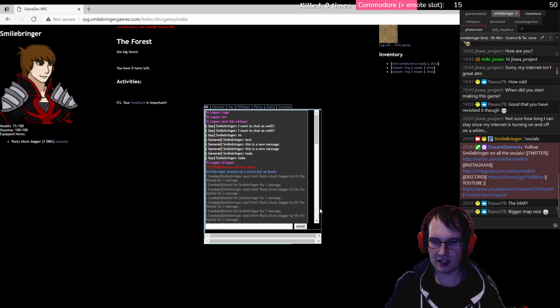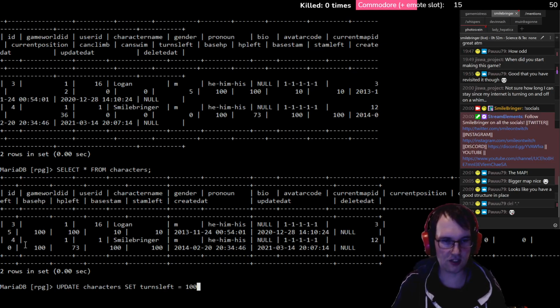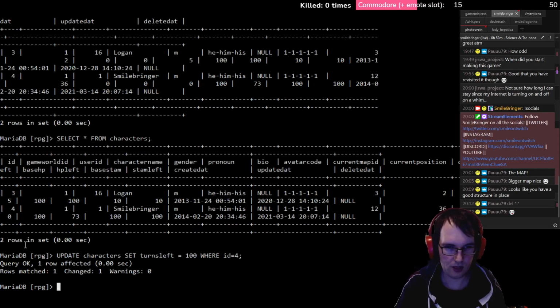How are we gonna fix that? Now I have to go into the database. Now I have to hack myself. So let's see. That is the one thing I didn't add to my OBS. I see. Set turns left is, well, make it 100 and we have enough to test on today. Where ID is, my character ID is 4. There we go.